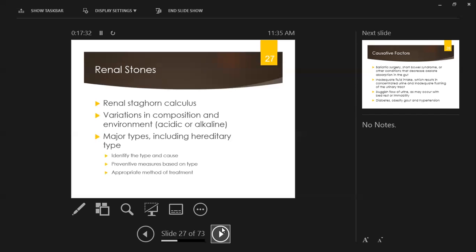If you don't mind me briefly going through them, they depend on their cause and what they look like. They're going to have different appearances and also different etiologies. There are many different types of renal stones, one of which is called a carbapatite stone. There are several different types of those, three different types, in fact.